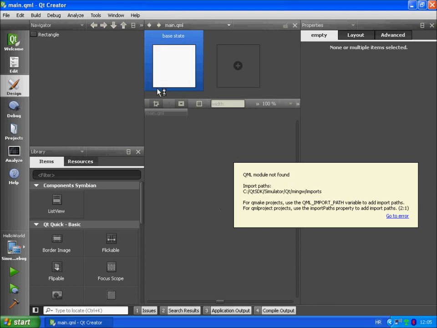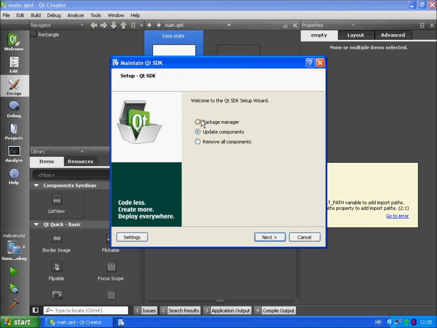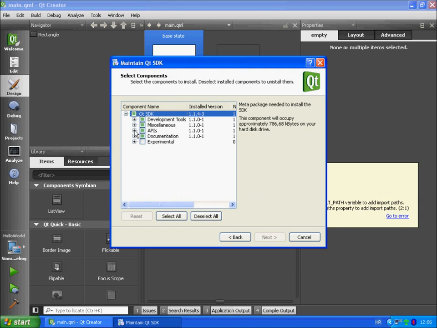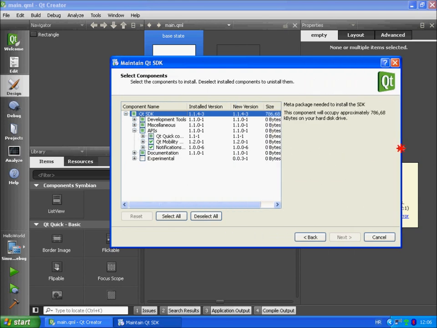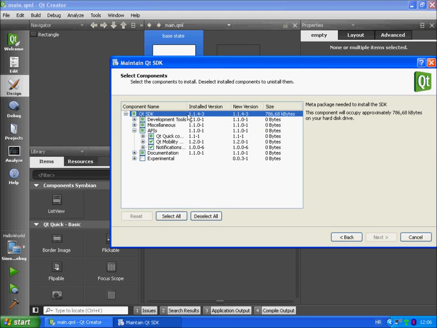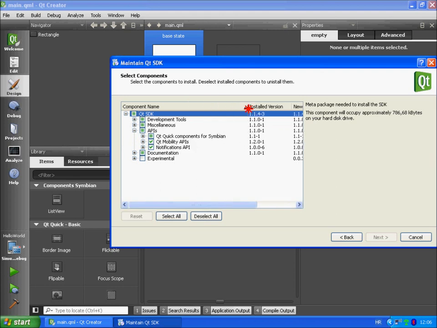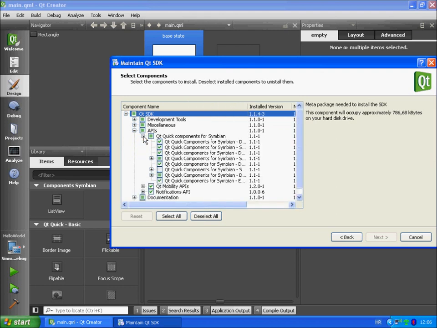Go to Help, Start Updater, choose Package Manager, Next, go to APIs, make this bigger, Qt Quick Components for Symbian, Qt Quick Components for Symbian Simulator, and put the checkbox here.